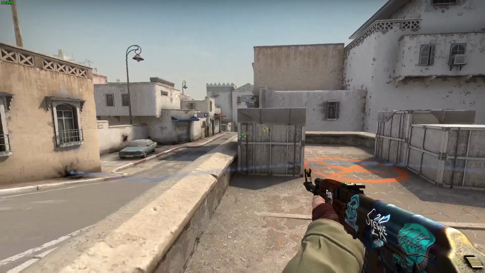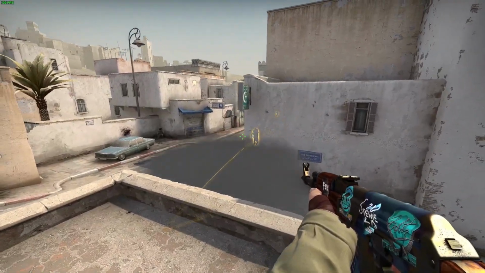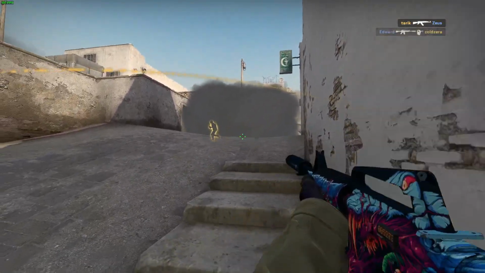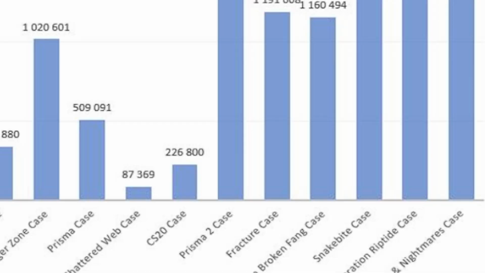You have the M4A4 Neo Noir, which, the M4A4 obviously, I think would actually raise this case up in value if it was the main rifle on the CT side, but it's not right now. But even then, it's still over $100 Factory New if you get it, which is pretty insane. Then you obviously have the Fracture case at 1.1 million, which is kind of crazy, almost at 1.2.